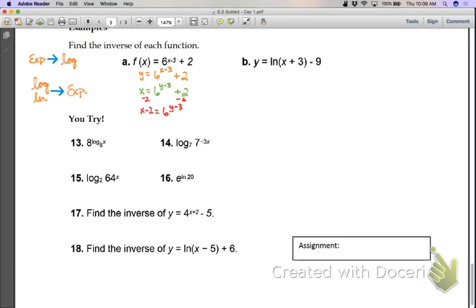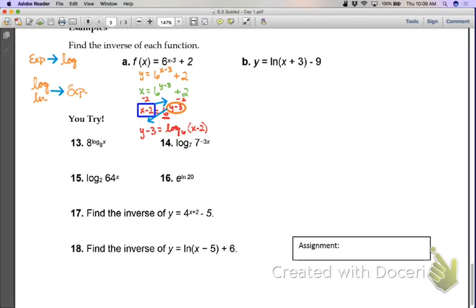So before, whenever we changed an exponential to a log or a log to an exponential, what did not change sides? You remember? The base. So my base is here at 6. So I'm going to have log base 6 of x minus 2. That's going to go over. Y minus 3 is going to come to the other side. Now, whenever you do this, go ahead and put the x minus 2 in a parenthesis, and then have y minus 3 here.